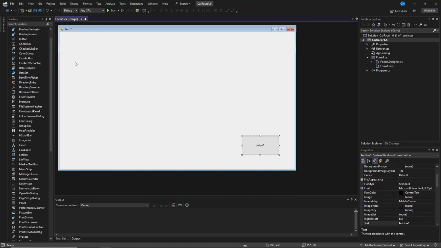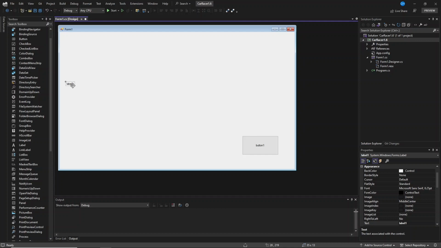So the general idea is that we will have a label here, and it will travel across the screen. It will represent a car. And maybe in future videos, we'll have multiple labels representing different cars traveling at different speeds, and they can race amongst each other. A subsequent video might be creating a track that the cars could travel around on rather than just going in the positive X direction.